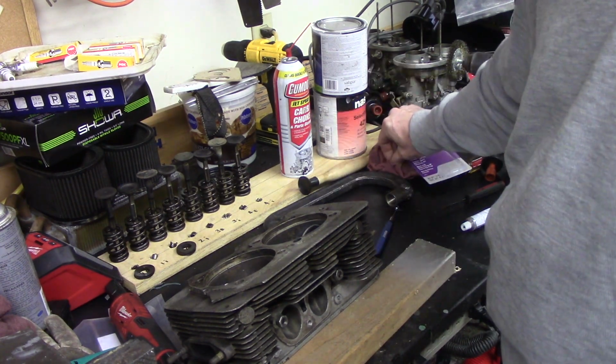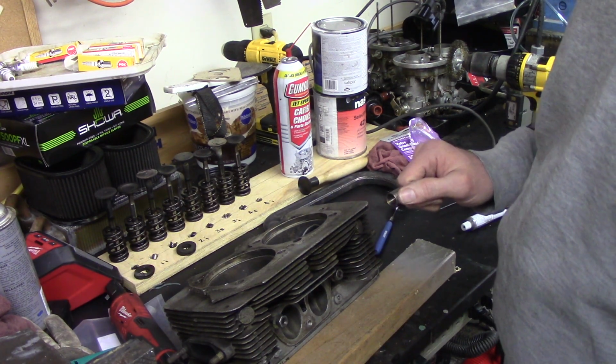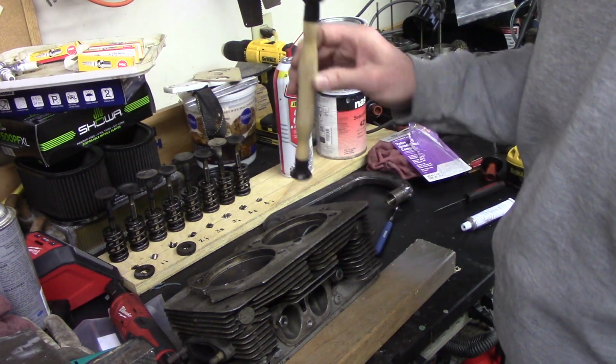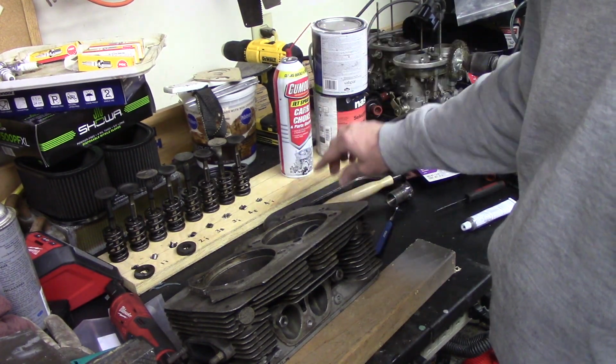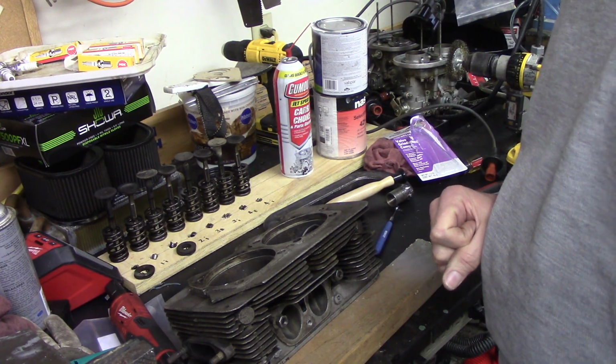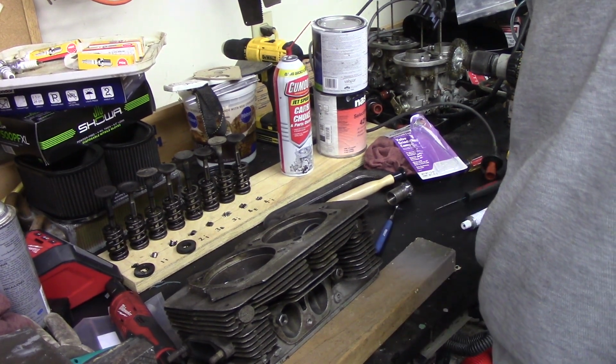And I think that's probably all we're going to do for the day. Wait for my parts to arrive, and then we will break out this little tool and we'll lap the valves in. I want to do a little more checking on dimensions and things like that. So anyway, that's where we are, and we'll bring you back probably in a couple days when we have some parts and we can start putting this back together.